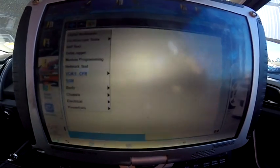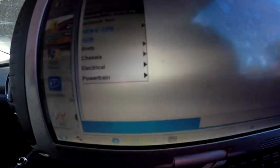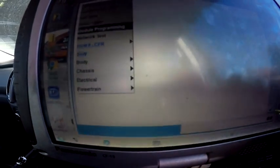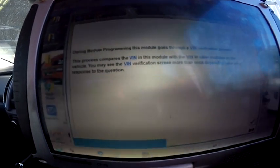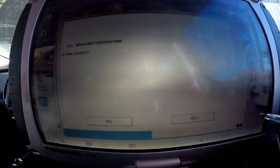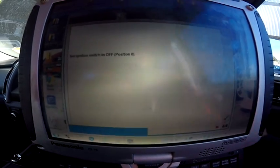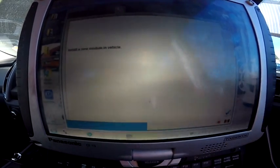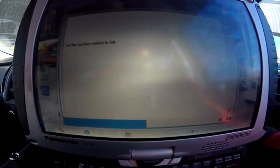Okay, so we have just replaced the cross control module of this car, so we'll do the procedure. We'll have to go to module programming. So we have to go Programmable Module Installation, CCM, because that's the module that we have fitted. Okay, yes, that's the correct pin. Now, it says turn ignition off. Install new module. Ignition on.